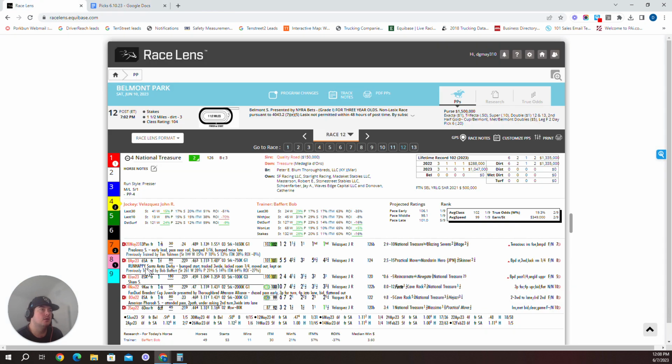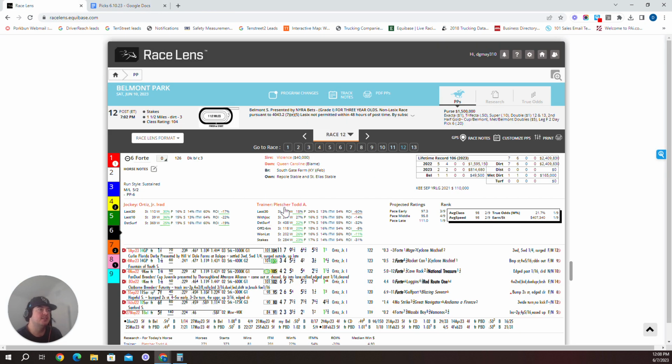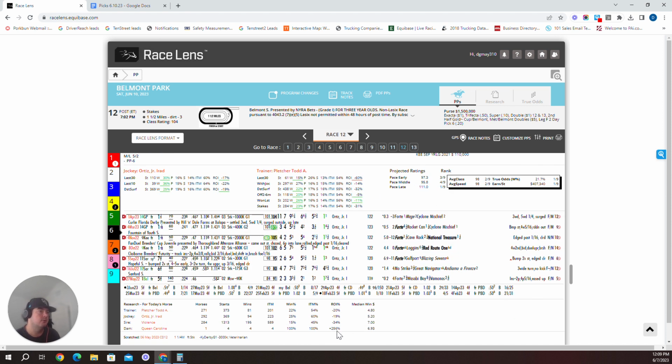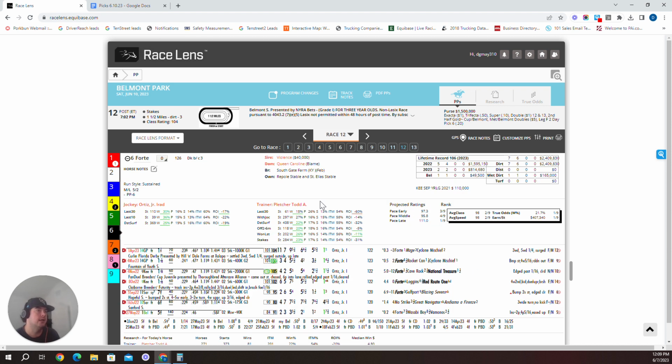The 6. Forte. Todd Pletcher. Tough to not include him. Forte had all those issues with the Kentucky Derby, didn't run. Had a bullet on the third, one of 14. Won at Belmont already. One of only a handful of horses that have run and won at Belmont. 6 for 7 on the dirt. Has a late kick. 300, almost 256% ROI on this one, Queen Caroline out of Blame.